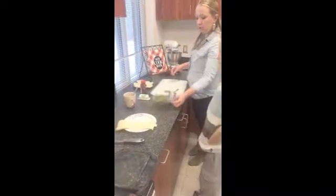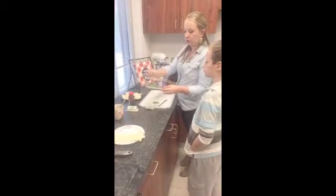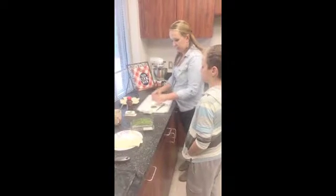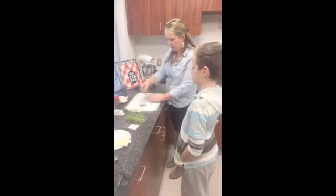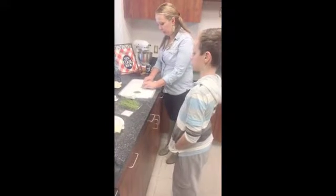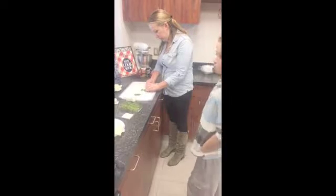We are using organic thyme. It doesn't really matter what kind of thyme, as long as it's fresh thyme. And that's T-H-Y-M-E, not T-I-M-E. And even though Gabe is 10, I'm still going to do the cutting because I want his fingers to stay where they're at. And you're using all of the thyme. You don't have to take the little leaves off or anything else. I just try to cut it kind of small because a lot of people don't like fresh herbs.